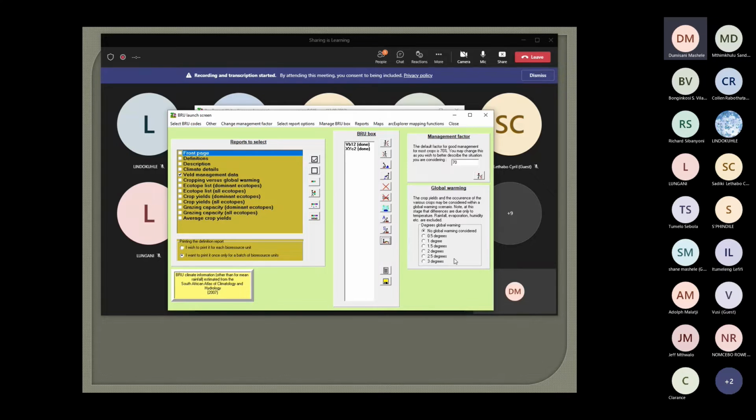So currently we are just looking at temperature. It's a what-if scenario: if it increases by 0.5 degrees, what will happen in terms of crop production?